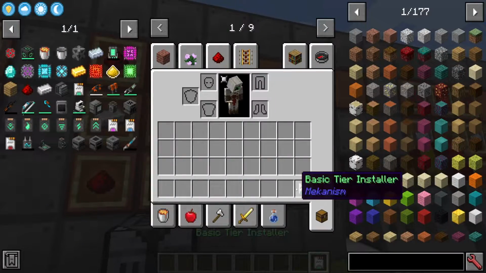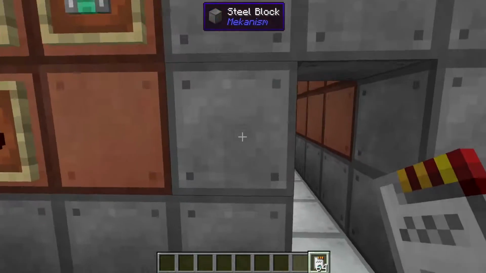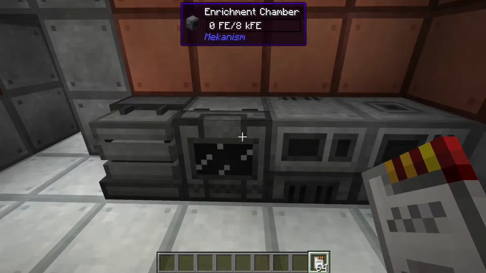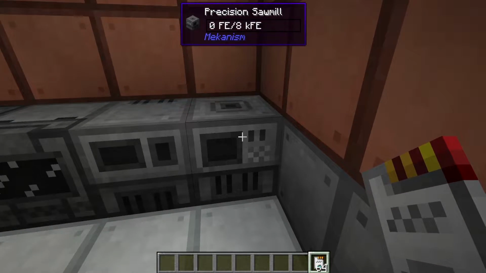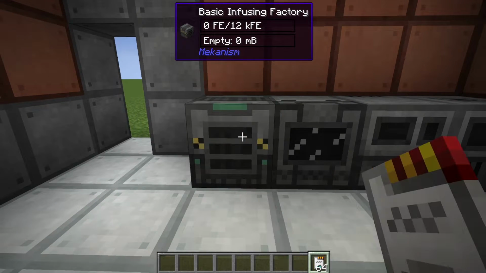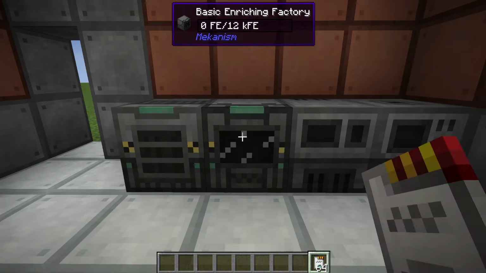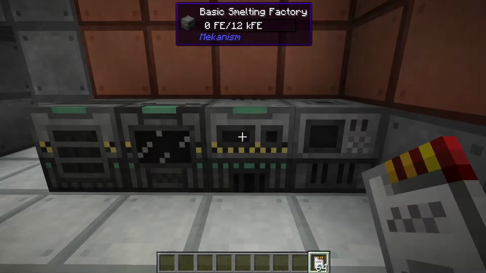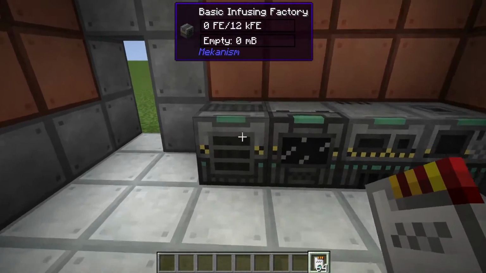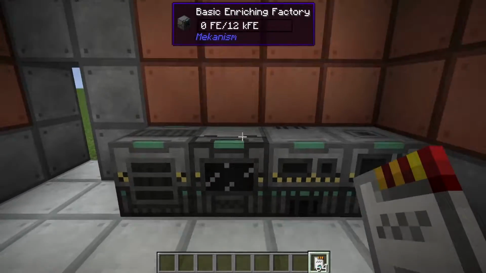Now, the basic installers can come in stacks of 64, just like any other item, and you install them on all the machines we've covered previously. So if you run into this room, last tutorial we covered the metallurgic infuser, enrichment chamber, smelter, and precision sawmill. Now, to apply these basic upgrades, you just have to hold shift and right click on your machine. As you can see, it's now got the basic infusion factory, the basic enrichment factory, the basic smelting factory, and the basic saw factory. Makes sense, you can tell that it's basic because they've all got the green tinge, similar to how they are green in the installers.